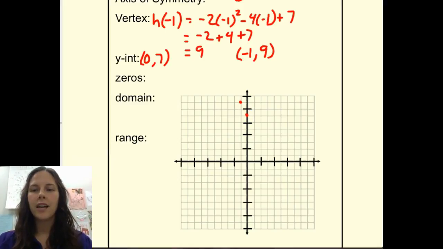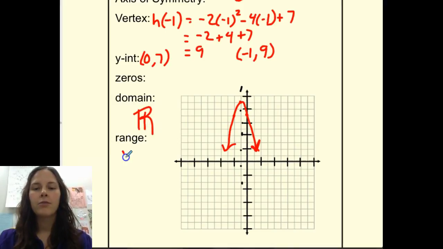And then use that axis of symmetry. This is a line across which the graph is symmetric to get a third point. Flip that y-intercept across the axis of symmetry. Now in this case, our graph isn't real accurate. We only had 3 points and they were quite close together, but it does give us an idea of what our quadratic function looks like. Domain, all real numbers. Range, it opens down, so we're less than or equal to the y-coordinate of our vertex.